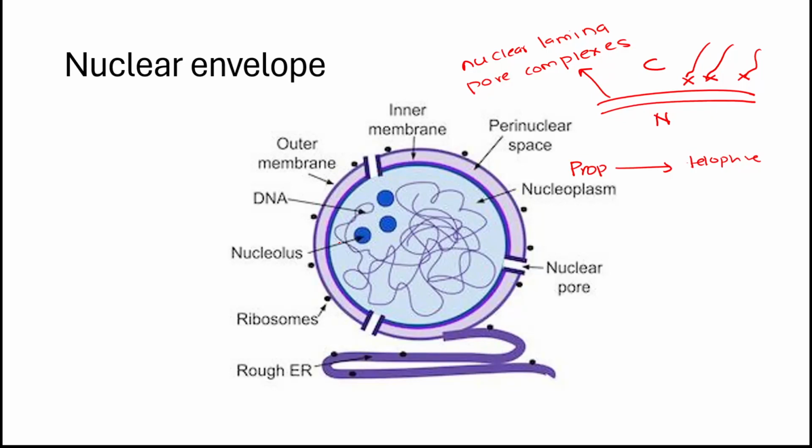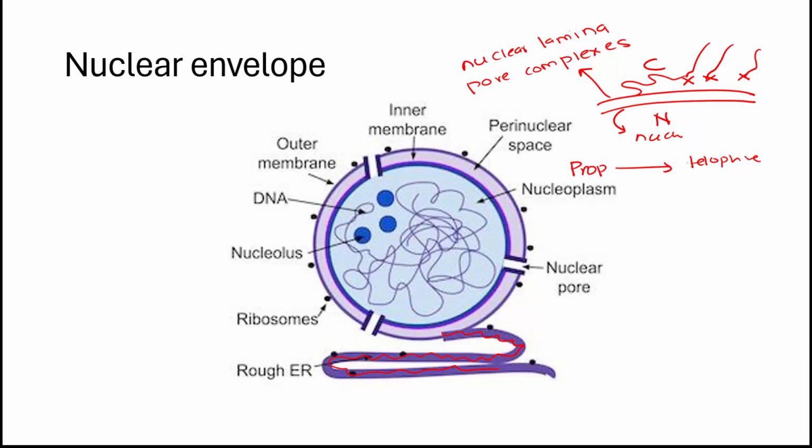The inner face of the nuclear envelope is associated with the nuclear lamina, whereas the outer face is usually continuous with the endoplasmic reticulum. This is shown in a very illustrated manner in this particular diagram. So there are two membranes, the inner face as well as the outer face. The inner face is usually with the nuclear lamina, whereas the outer face is continuous with the endoplasmic reticulum. This is why it is an important part in the process of translation.